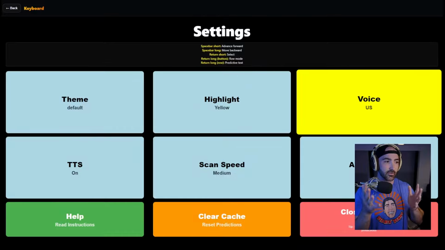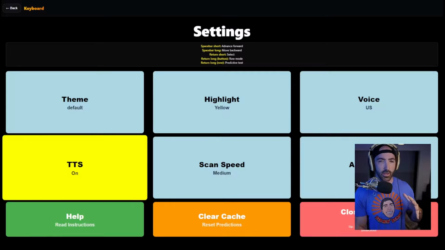Okay. Voice, same thing. If you change the voice here, this is what's really powerful, guys. If you change the voice here, it will change it on the rest of the system. So you can change the voices in any of the apps. It will change the voice in other parts of the system. So it'll just synchronize. Okay. You can turn the text to speech on or off. So if you're someone who doesn't need text to speech, you can turn it on or off here. You will have to turn that off in certain other settings, but there was a way for me to actually make that go across all apps.